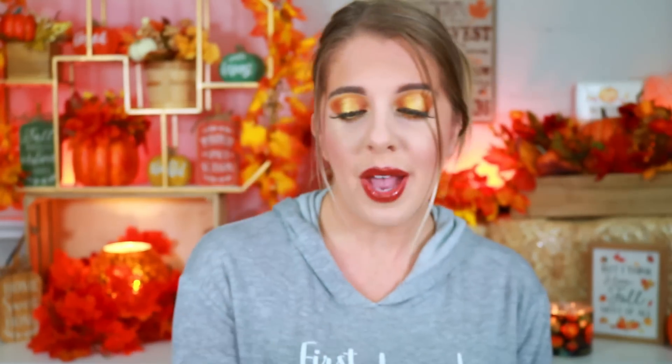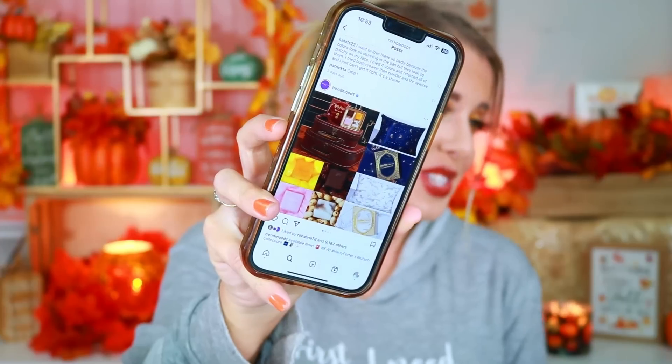It looks like Harry Potter did a collaboration with Kitsch. It includes a satin pillowcase for $22 in colors Midnight at Hogwarts and Owl Post, plus a body wash four-piece sampler set for $16. The little suitcase-style packaging is really cute. The body wash set has scents like chocolate frog, candy floss, sherbet lemon, and marshmallow jellybean. It's a cute collection if you're into that — I'm going to pass, but I do think the pillowcases and little gift box packaging are adorable.